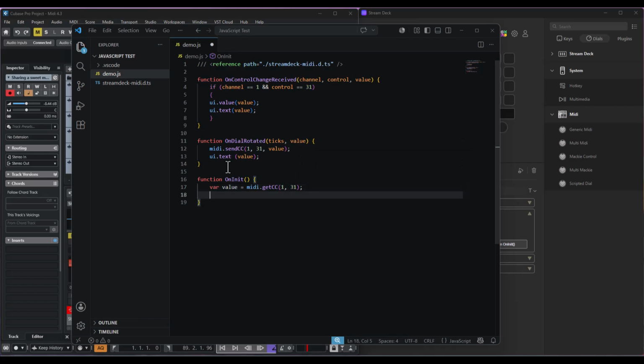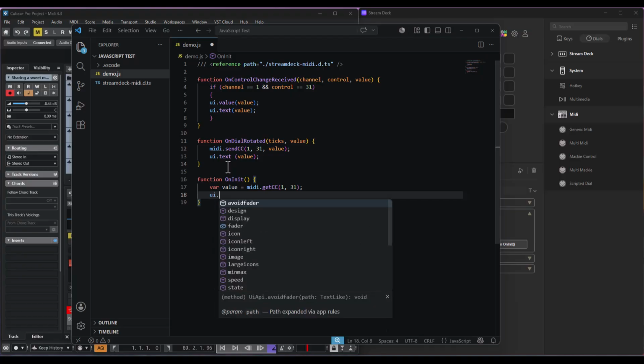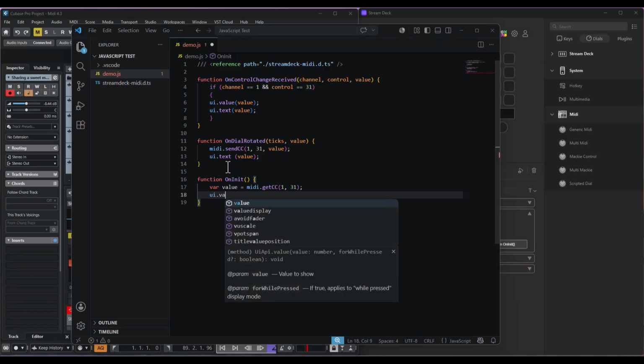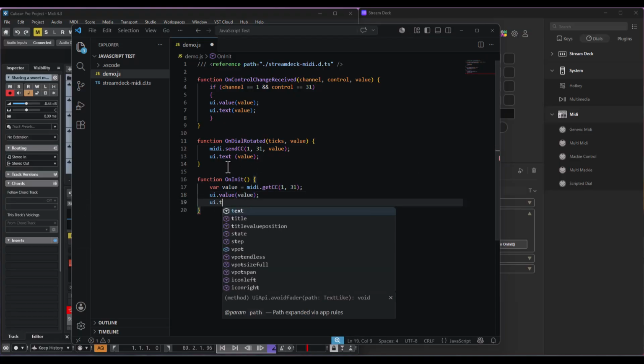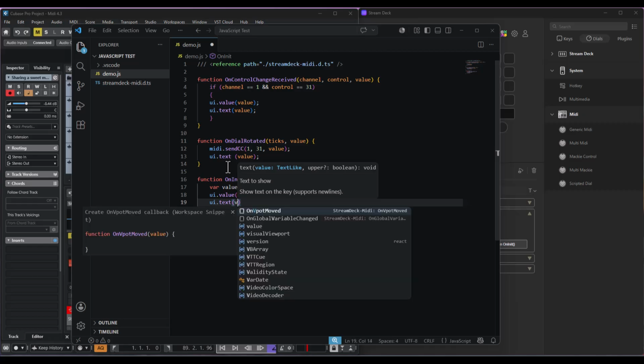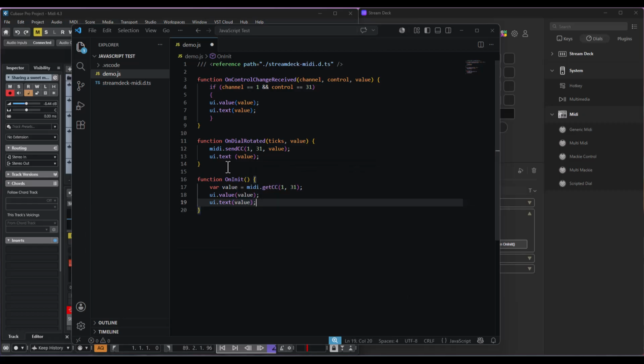Then we can use the same functions as before to set the fader to the correct value and to set the text to the same value. So when this script is loaded, the OnInit will be run and it will fetch the latest sent or received value for that control and set the fader accordingly and the text.